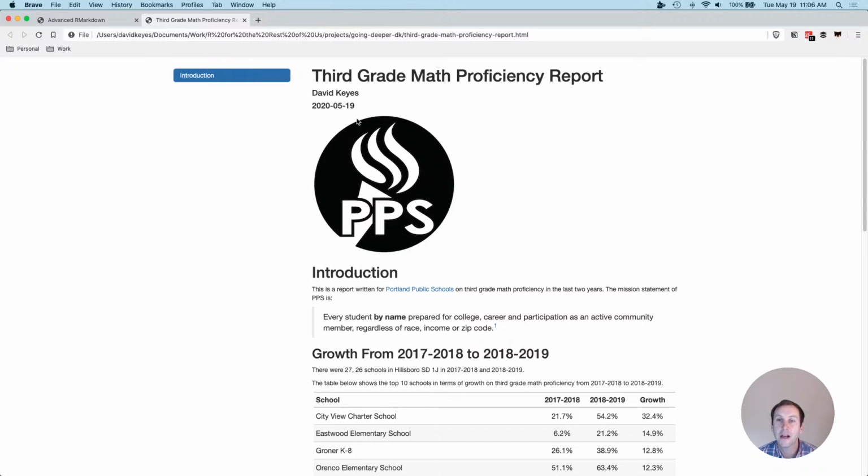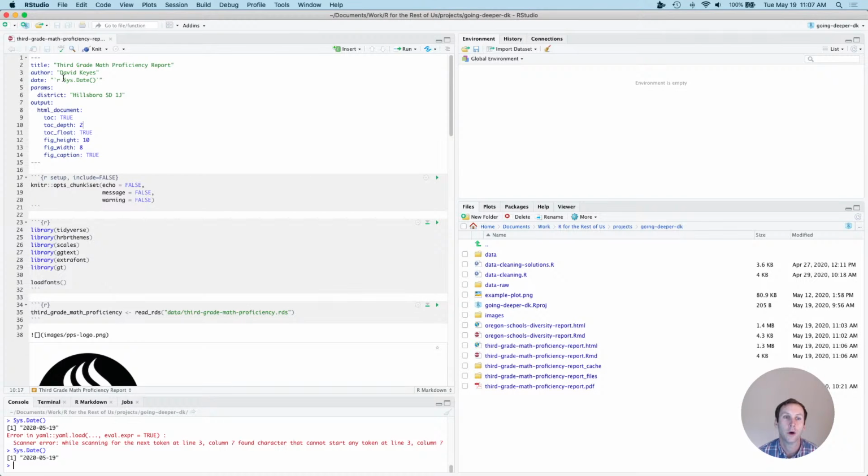All right, when I come back to my report here, I've refreshed it, and you can see it has the updated date. There are ways that you can change the appearance of the date here, have it show up in a more typical format. This is a really good format for analysis. We're not going to go into how to do that, but just know that you could do that using inline code chunks.